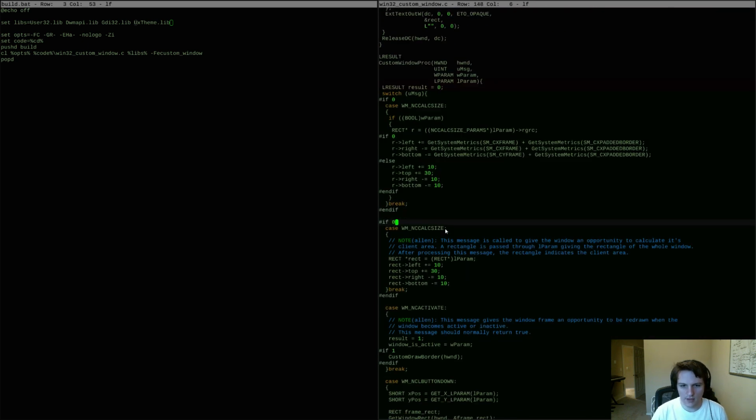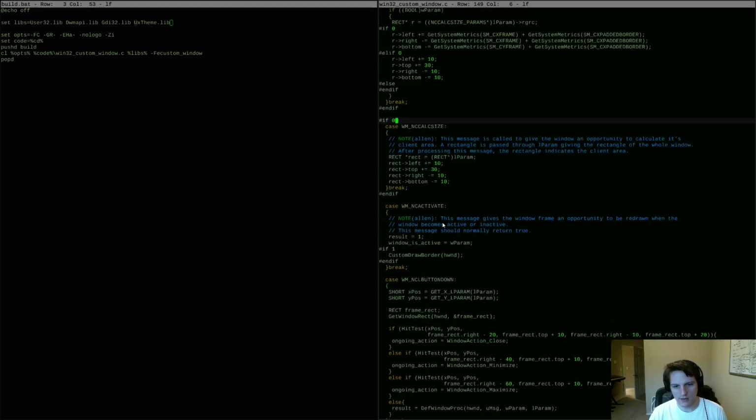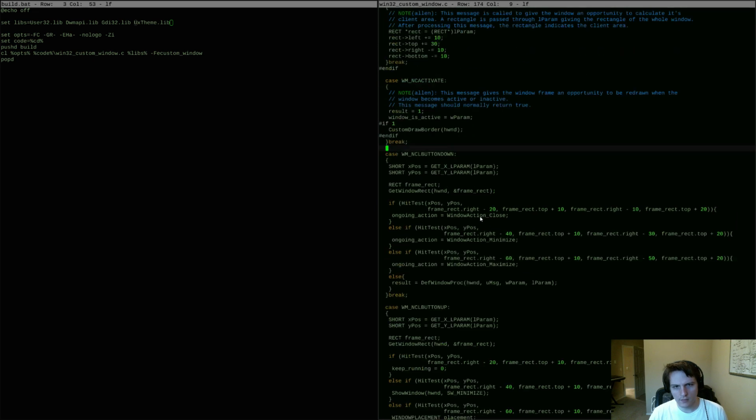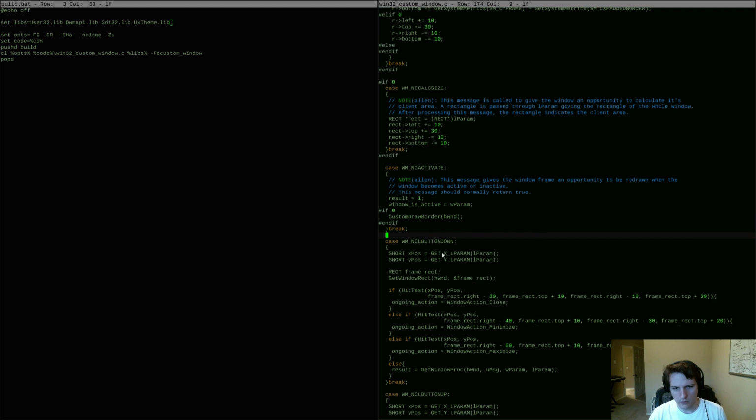Alright, let's try and put in some of the other ideas here. So here's the one where you just don't put any non-client area in at all. Here's the idea where you don't draw anything for a custom border.